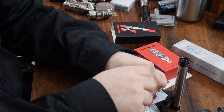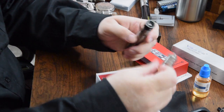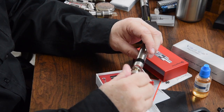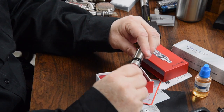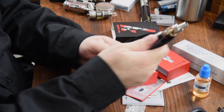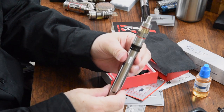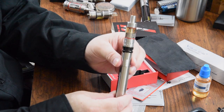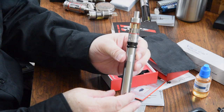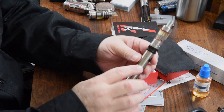Now I'm going to show you the vapor output. And of course, I can only tell you about the throat hit. I can't show you the throat hit, but you'll see that this does put out some wicked vapor. You see these 5 lights here on the side of it that light up. This is your battery indicator. Now this also, of course, tells you that you're taking a drag from it, but these lights go down as the battery life goes down.